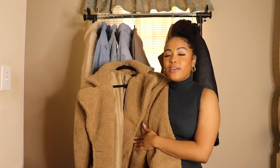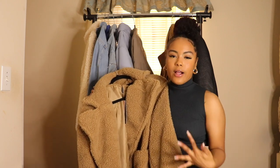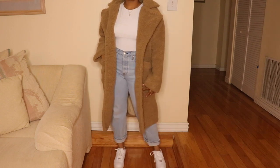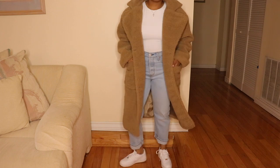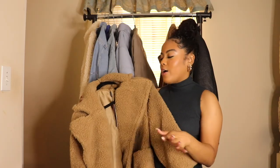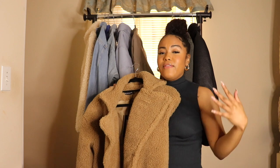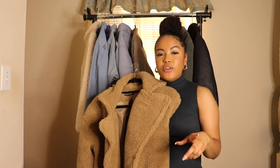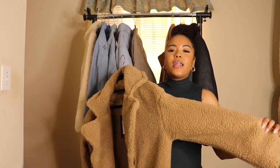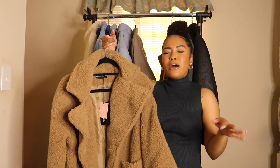Next item is one of my favorite types of coats — a teddy coat. This one is a long-line teddy coat. I want my short girls to not be afraid to wear long coats. I honestly don't care if a coat makes me look short because I am short — there's nothing I can do about it. But this coat hits at the perfect length where it's not too long and not dragging on the ground. I got this from Pretty Little Thing in a size US 2 — I originally picked up a 4 but it was way too big. I think I paid about $40 to $50 using a 50% off coupon.